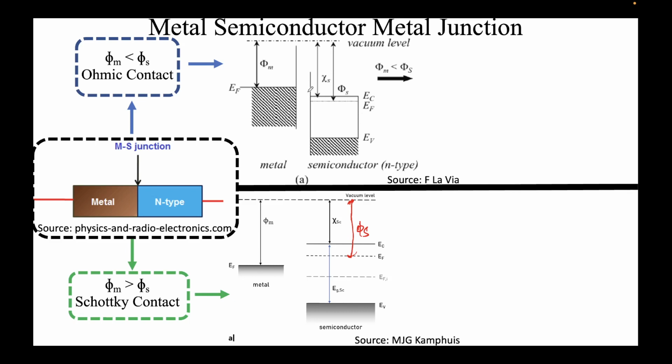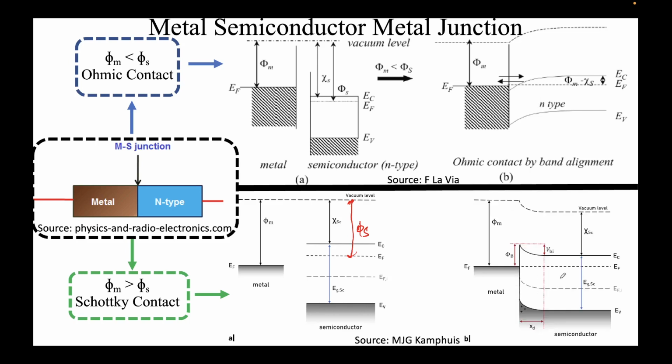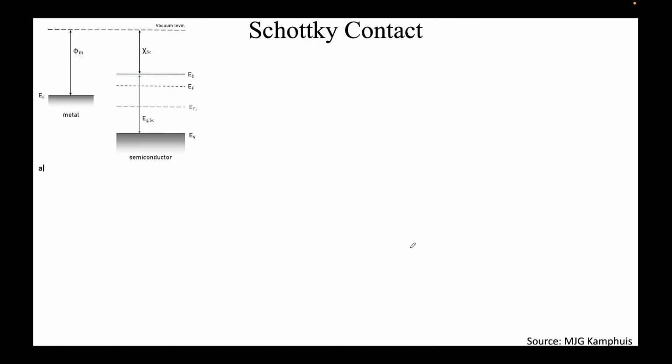When these are not in contact, here as well as here, and we bring them in contact, the bands bend. This type of behavior is exhibited by an ohmic contact. Similarly, bands bend in the case of a Schottky contact also. We'll be restricting ourselves to the Schottky contact, so I'll elaborate a bit more on how this band bending actually happens, because this is critical to the behavior of a Schottky contact and the IV characteristics that we will eventually determine, right?